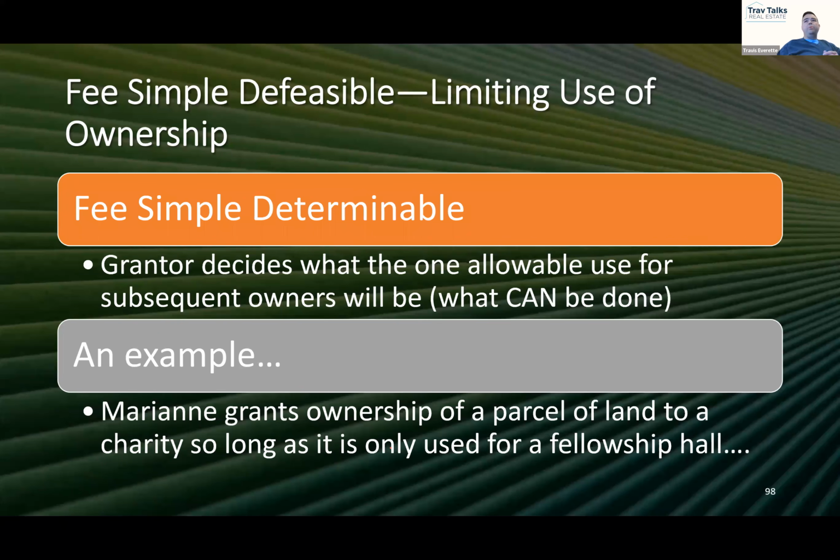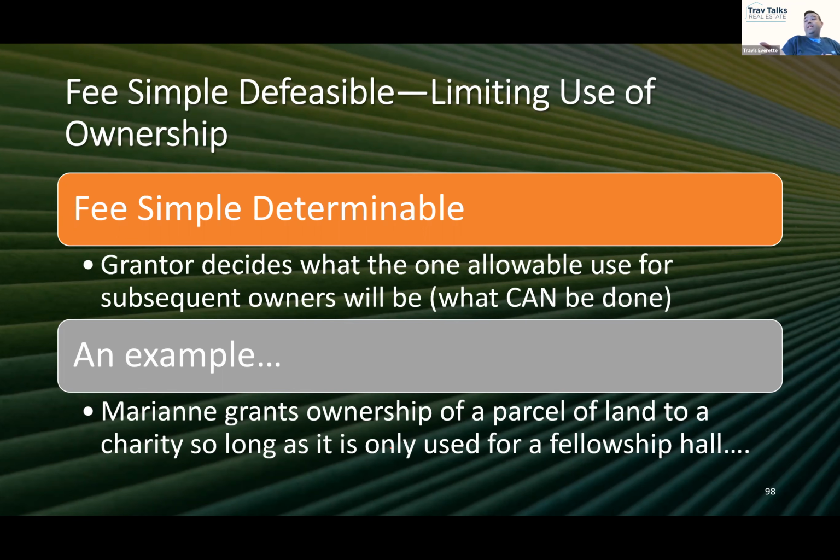The fee simple determinable, this is a really strict grantor. A grantor who signs a deed that's fee simple determinable has predetermined what this grantee can do with this property. And the grantee can only do what the deed specifies. The deed will be very specific and say the grantee can use the property for the purpose of, and whatever it says there, that's all.